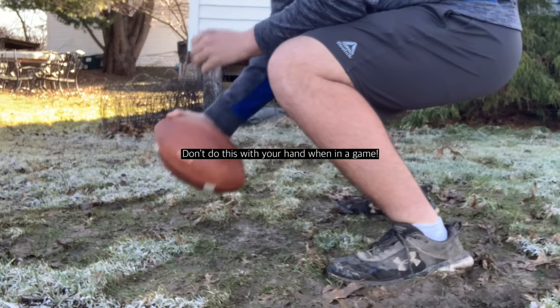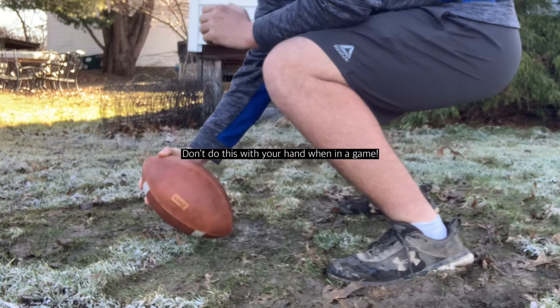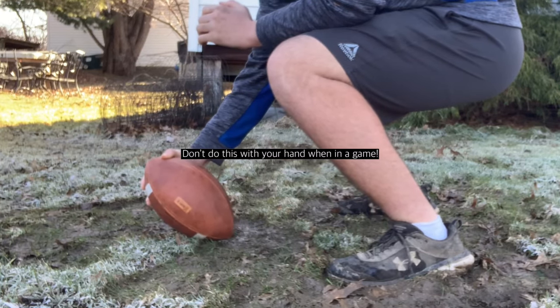When snapping the football, you want to keep your chest up and your butt down. This makes it so that you're ready to block as soon as you snap the ball. This makes it so when you snap the ball, you're already in great position to block someone because you're already in perfect technique.